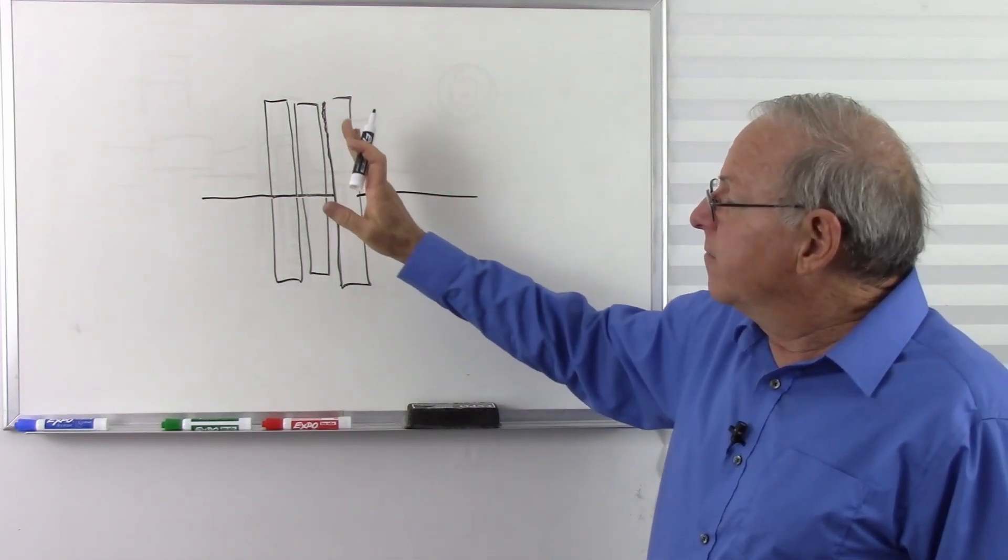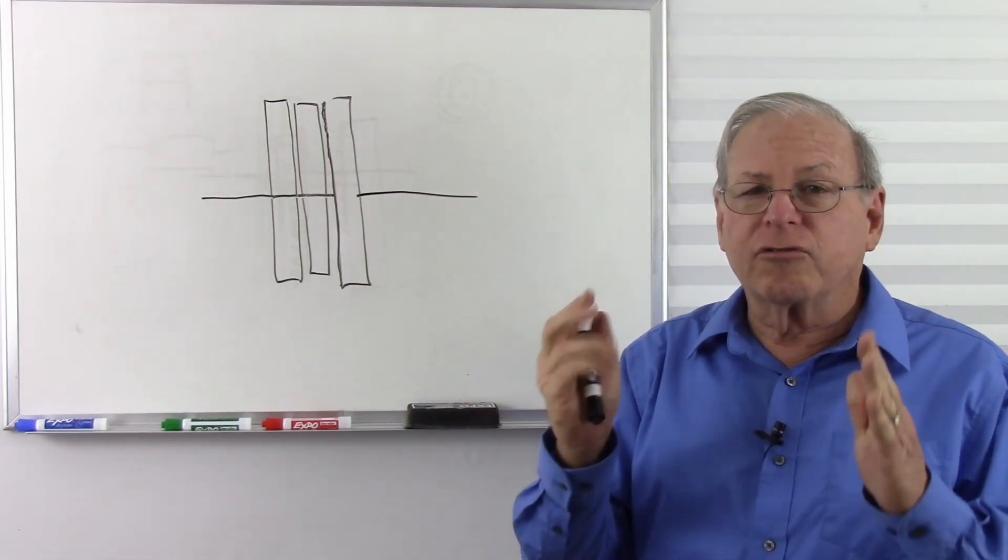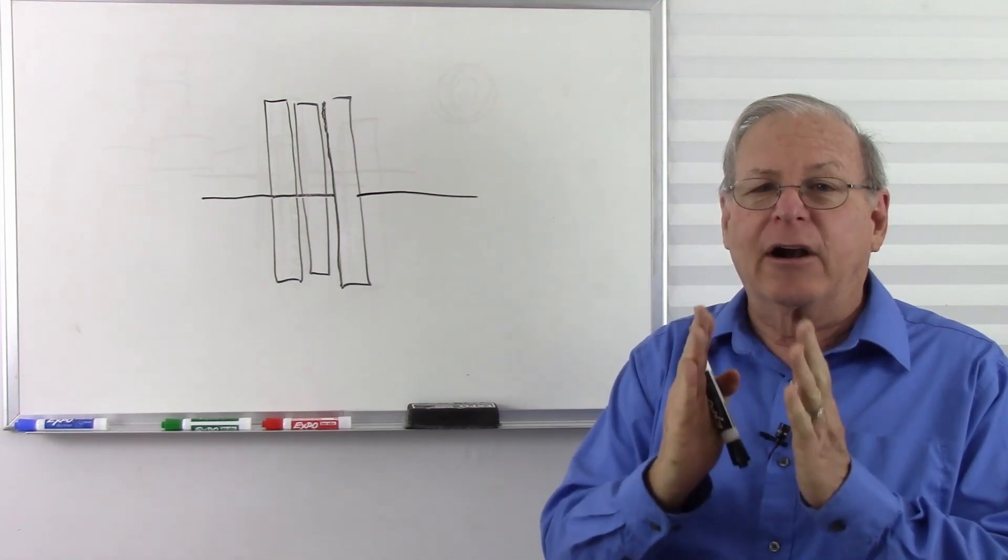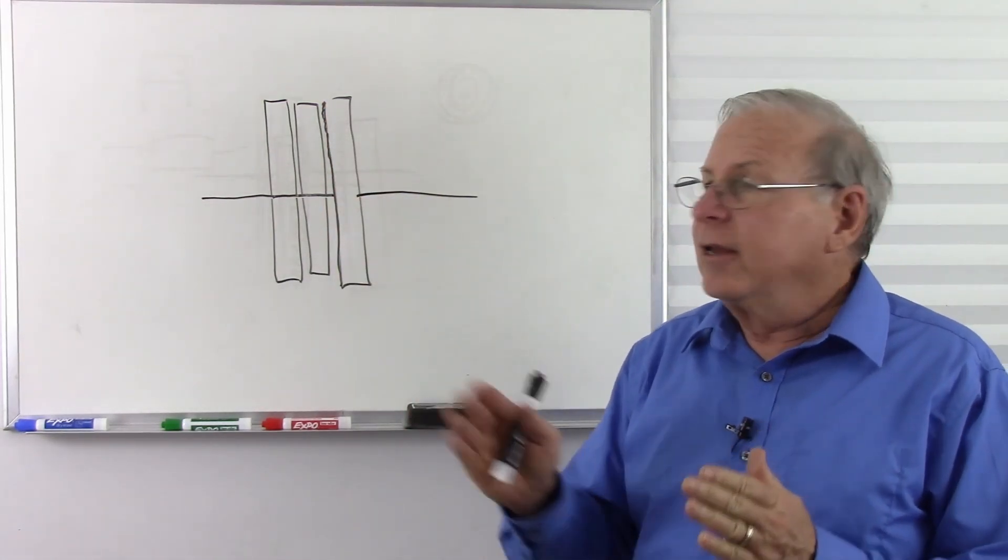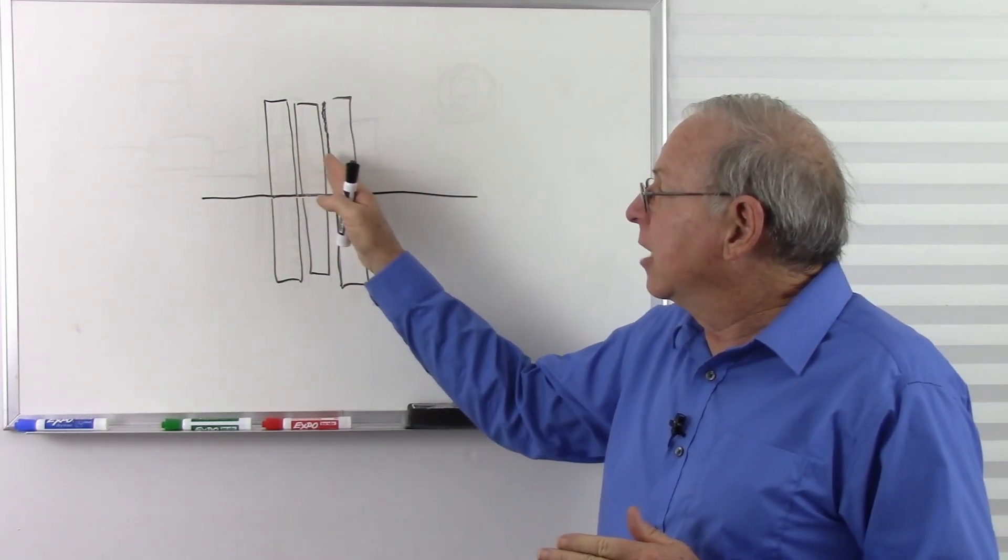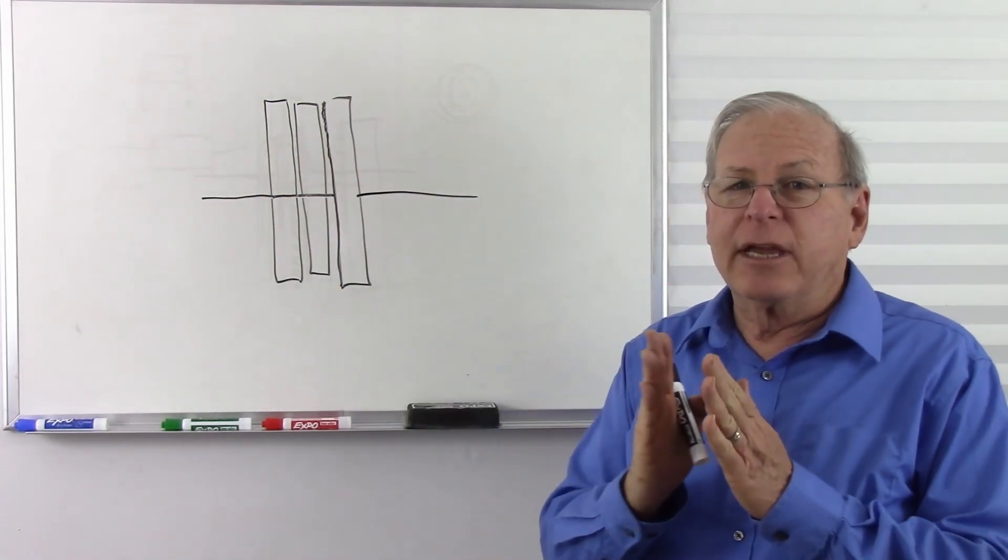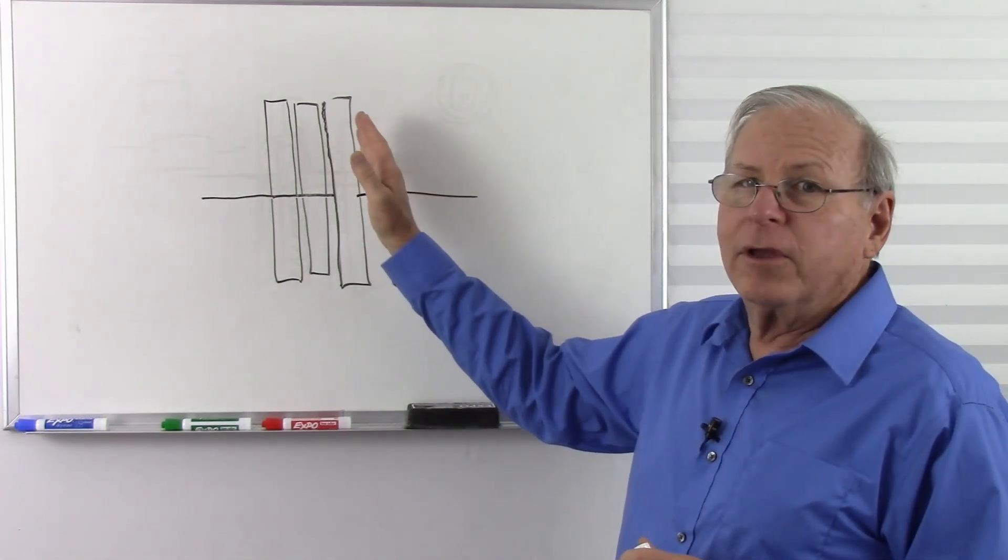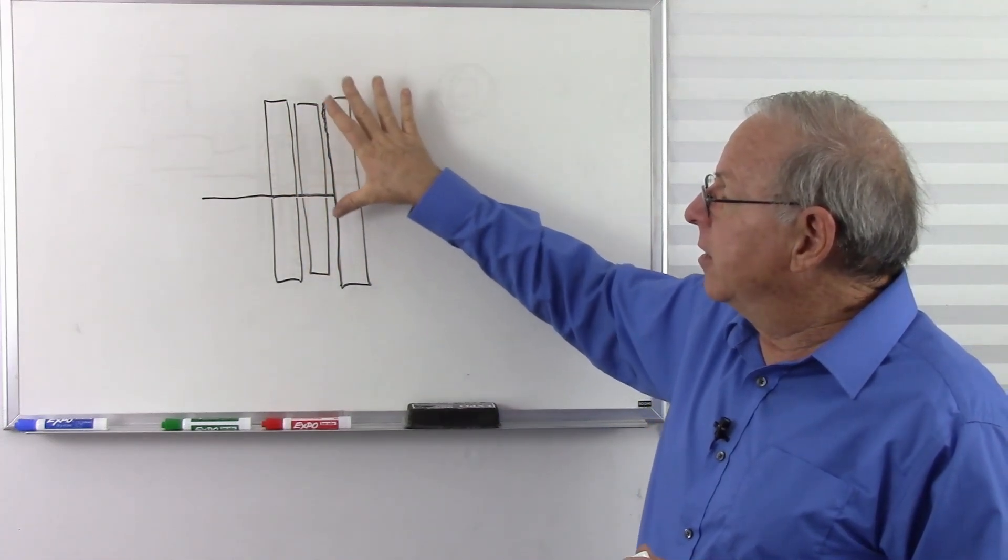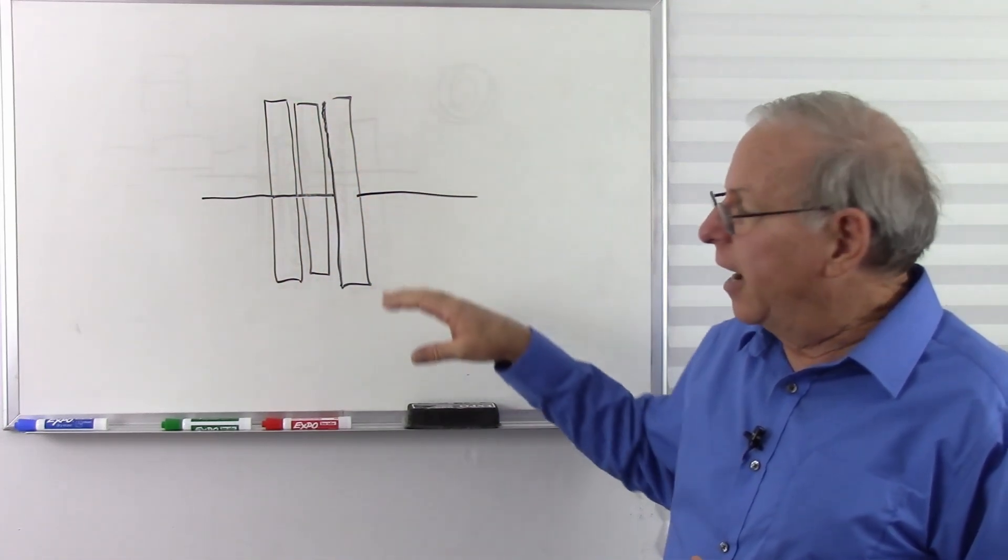And so we have, as I mentioned in the previous video, the closer we get our plates to each other, the higher capacitance we get. So this very thin layer of oxide, with the electrolyte as the next conductor, we end up with a very, very thin layer of insulation. And so, with a relatively small amount of metal, we get a very high capacitance.